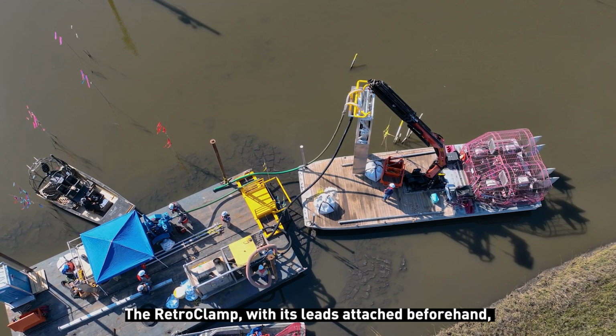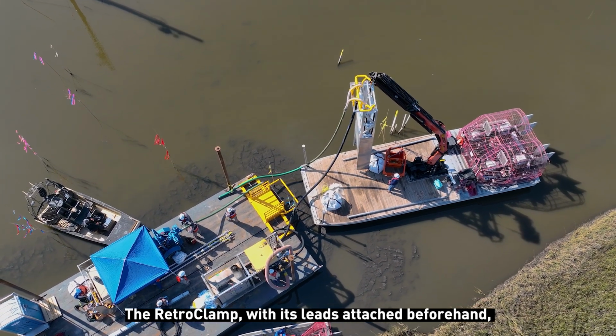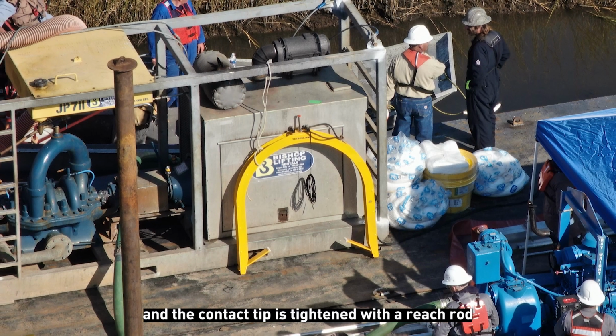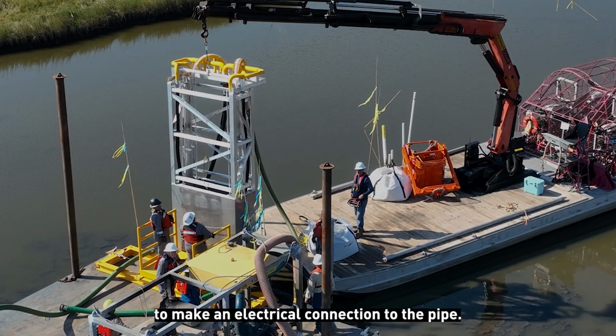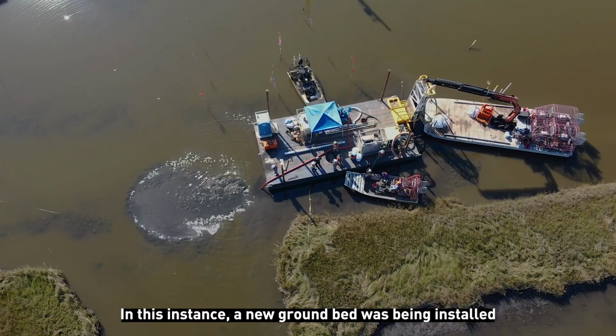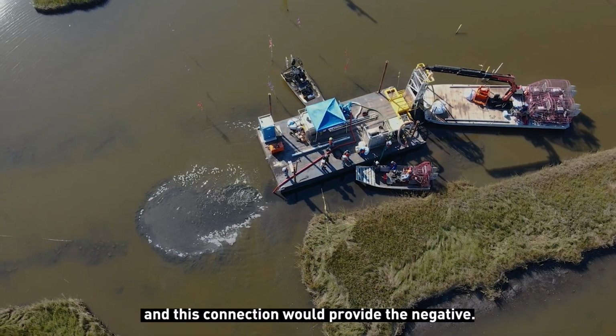The RetroClamp, with its leads attached beforehand, is then lowered onto the pipe, and the contact tip is tightened with a reach rod to make an electrical connection to the pipe. In this instance, a new ground bed was being installed, and this connection would provide the negative.